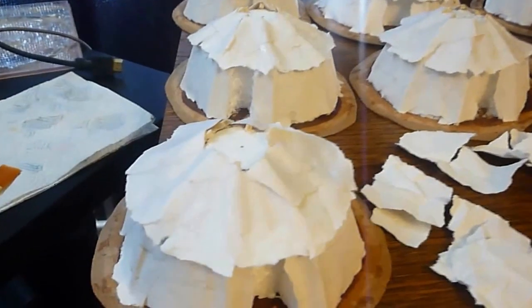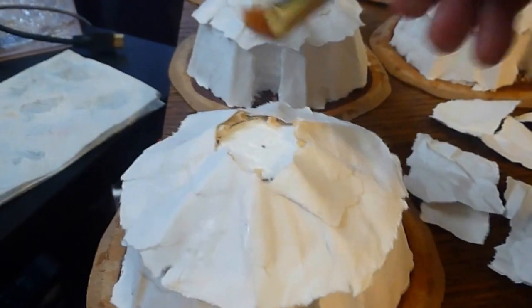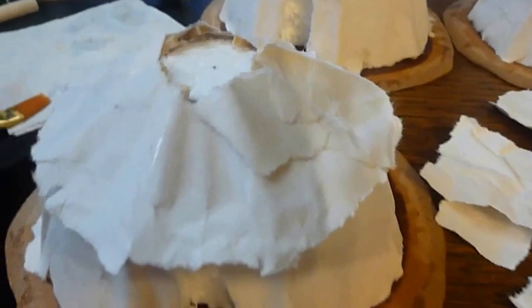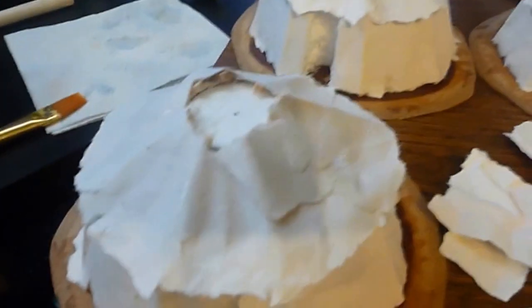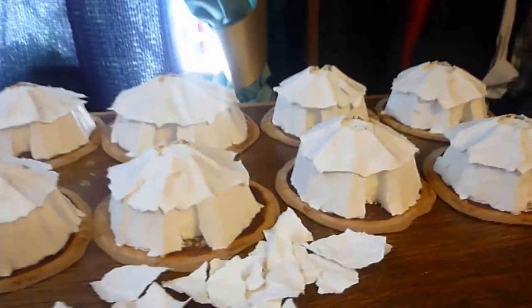So as you can see, the cartridge paper PVA application has gone on, and I've done it for the roofs as well, and just trying to patch down some bits, and as you can see it gives a very nice effect, and the matchsticks underneath give you the individual supports, which you can see. So all of them are done.